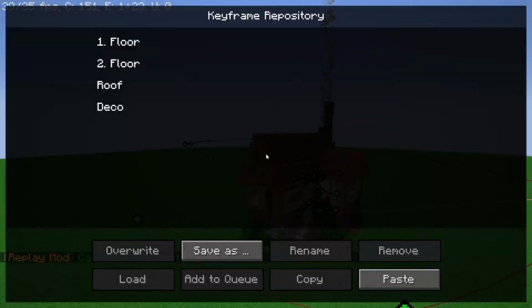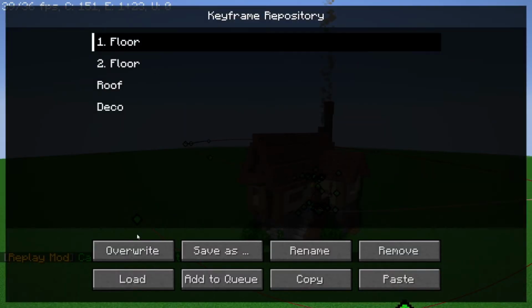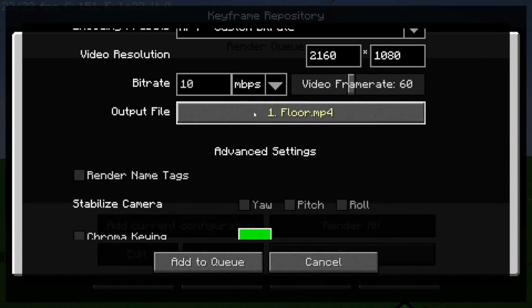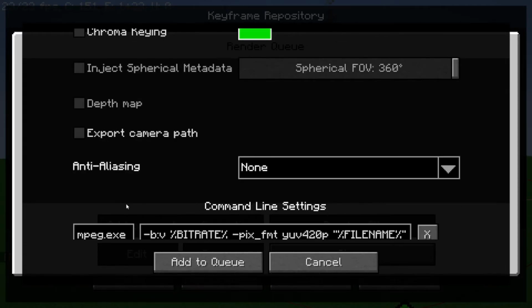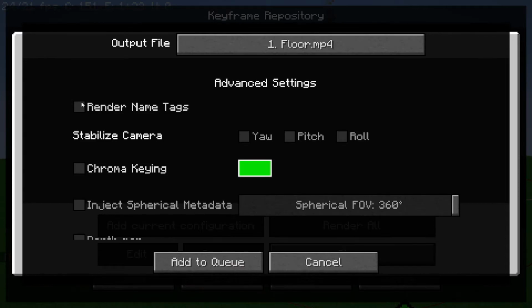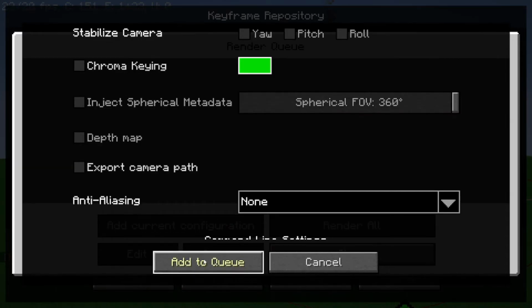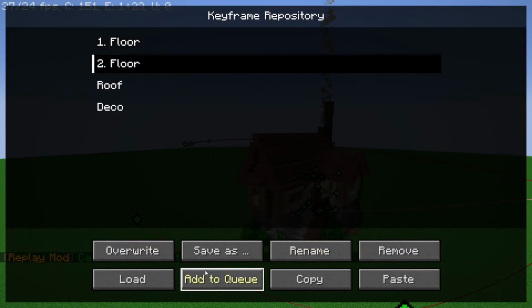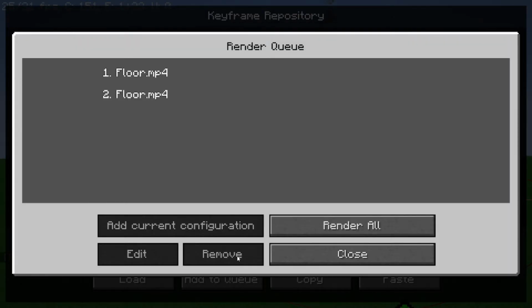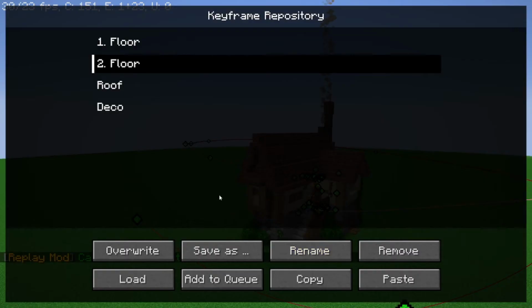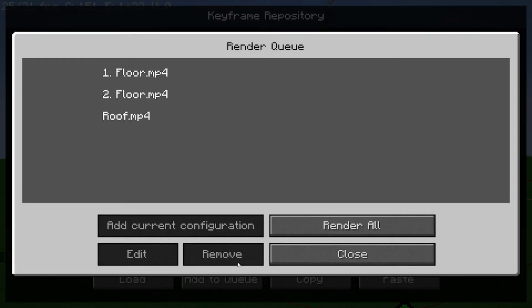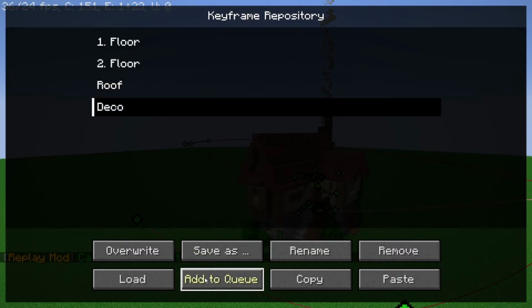Since I have multiple parts, I will go here, select the first one, and say add to queue. Look through the settings, they don't change. The name, all good for me. Quickly check, yep, all good, and I'll just say add to queue. There it is. Second floor, same thing, add to queue, all settings are good. The settings don't change between the versions, except maybe the names. So yeah, no worries, I can just quickly click through all of these and it will be all good.